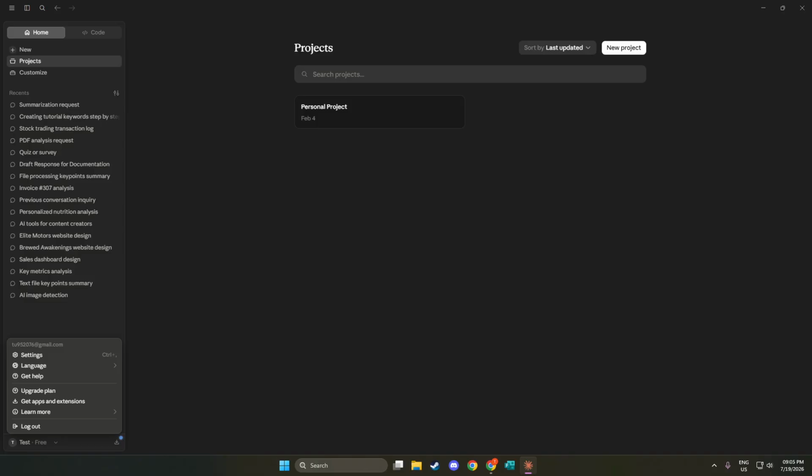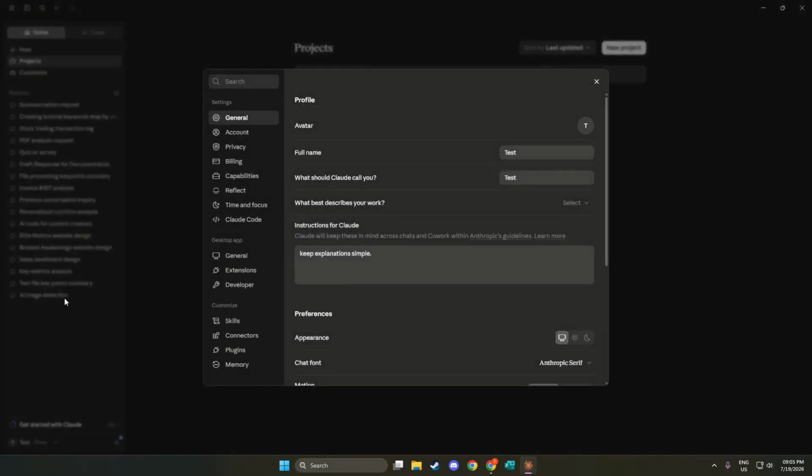From there, click on Settings. This will open a new window or section where you can adjust various configurations. On this screen, you will find numerous options that allow you to control aspects of the software. This is an important step because accessing the settings is necessary to enable specific capabilities. You will notice several categories listed, and we are specifically looking for the Capabilities section. Take your time to ensure you are in the correct part of the Settings menu.